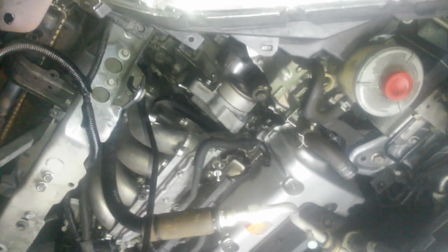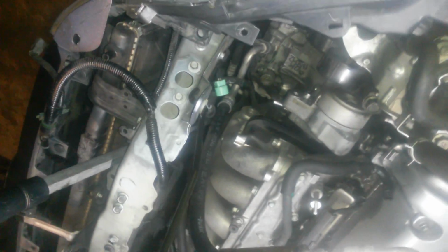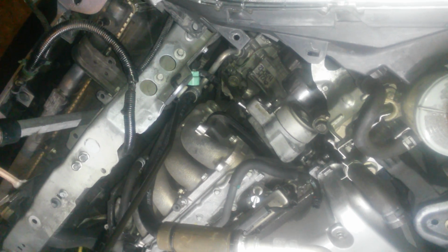Pretty straightforward. I've heard shops charging anywhere from $150 just labor to $600 labor, depending where you go to do this job. But I seen some guy put a video on YouTube. He went to crazy, ridiculous extents of removing the core support, pulling out the whole entire radiator, draining his radiator fluid, draining power steering fluid, losing transmission fluid from the cooler lines on the bottom of the radiator. He pretty much had the whole front end tore off just to get to the alternator. And I wanted to post a video so people could see that it is ridiculous and unnecessary.